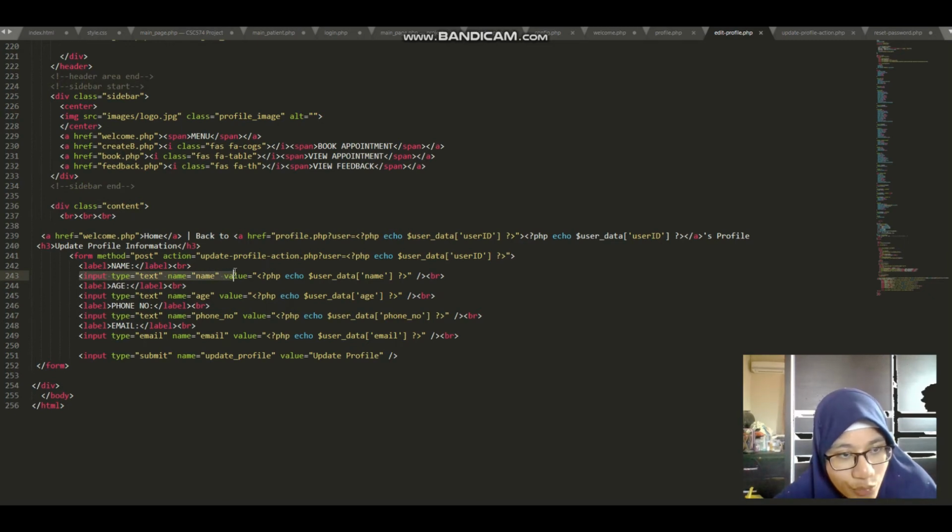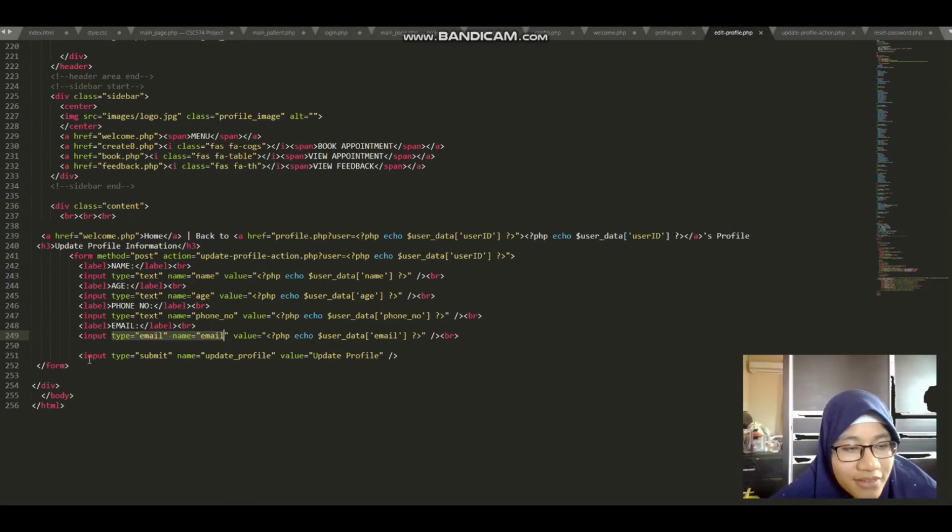The first one is type text, name name, and the second one is type text, name age, and then the third one is the name phone number and the type is text, and lastly the name is email and the type is email.